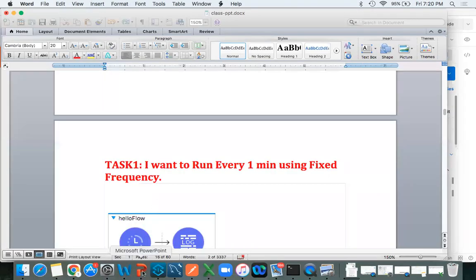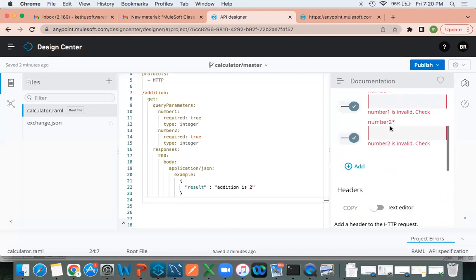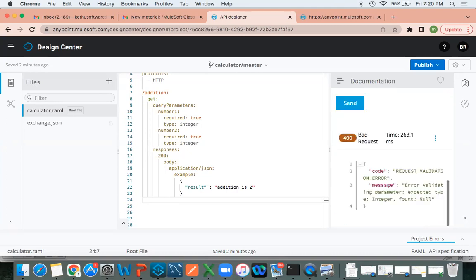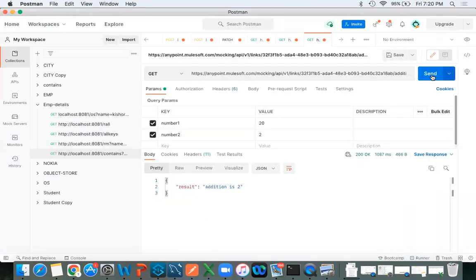Now what will happen? We created the API and we gave it to the client. Now let me click on this. Let me write something. So now we gave this URL to the client. The client is very happy. Whatever we created, we shared the mocking URL. He tested this and it is working fine for him.